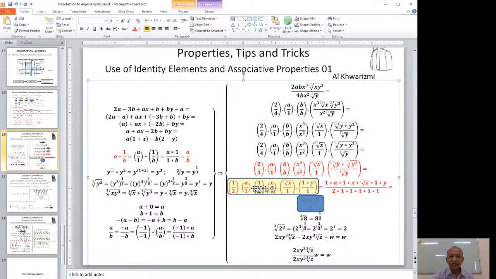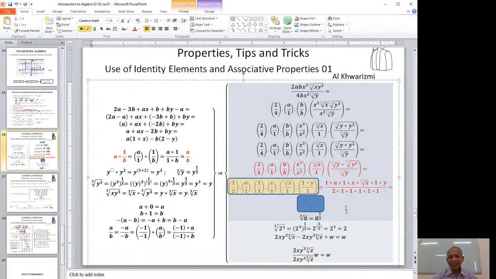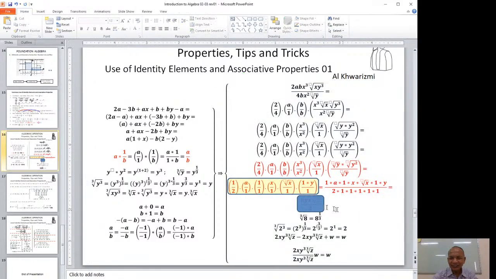So finally we get here, and the result is here, and then later the final result is inside here. Try to do it yourself and then see the result. Okay, try to do it. After you do it, you just move this out, so you can see the result. This is also for you to learn.